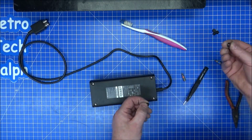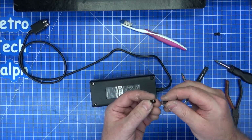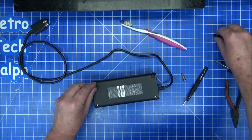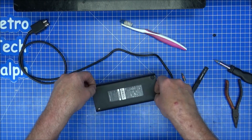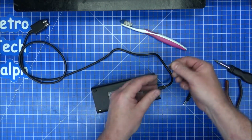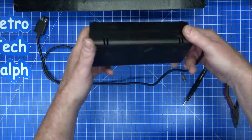So with these, that's one rubber and a foot. They just push into place. That is a foot, that is a plastic, so that pushes into place. That should push into place. And that is just one on its own. So I'll cover that hole anyway, so it's fine. So there's 1 foot missing.